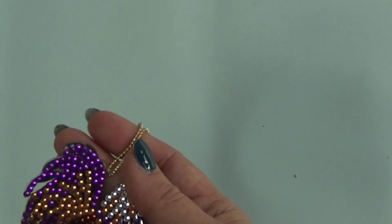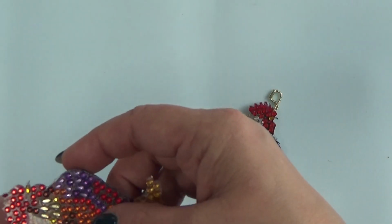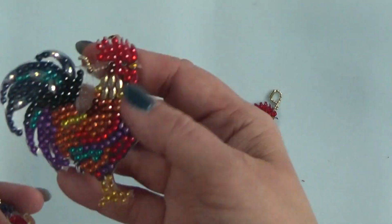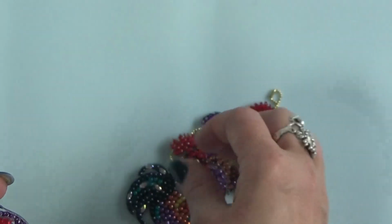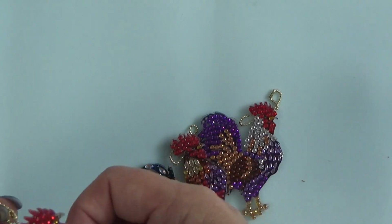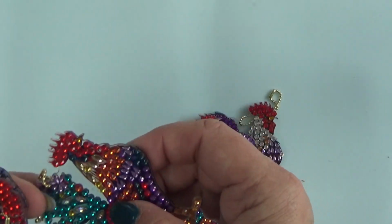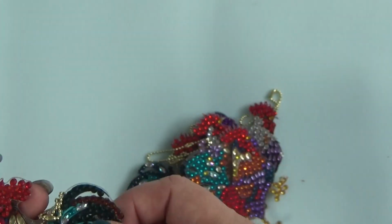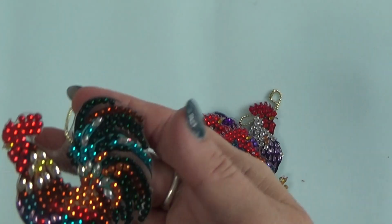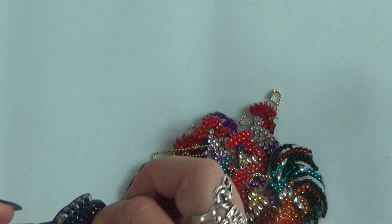So here was something I didn't see on anybody's site before. There are roosters. These will make fun junk journal charms, I think. They will be fun finished. And again, it's sticky. That needs to be polycrylic'd off. But look at the colors in the plumes on these guys. And these proud. Proud as a peacock. Roosters. There we go.